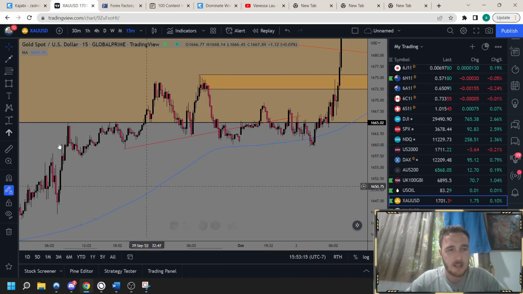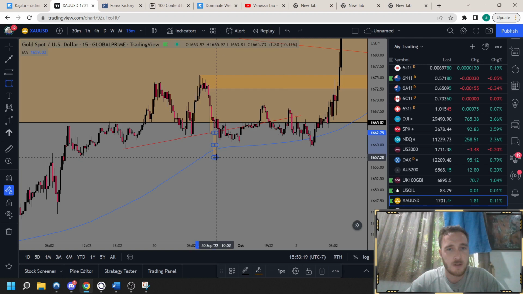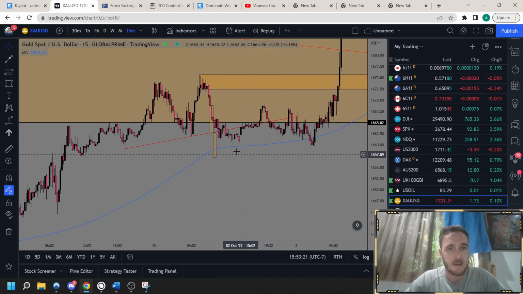What I would want to see, if there is actually a large amount of sellers, you'll see price do this. That's what I want to see. I want to see that type of move happening within 4 candlesticks, not 8 to 15. That really doesn't tell me that there's a large stack of sellers.